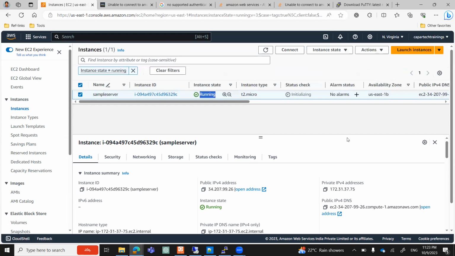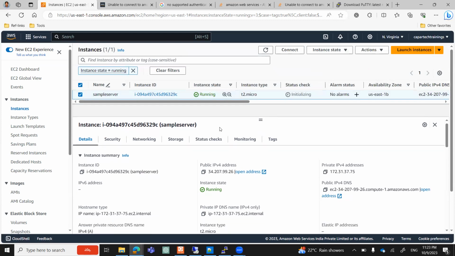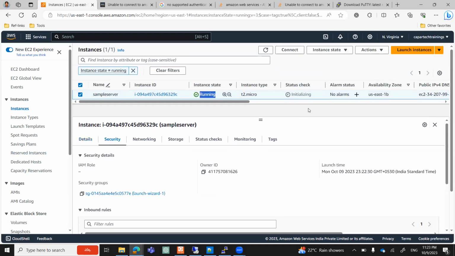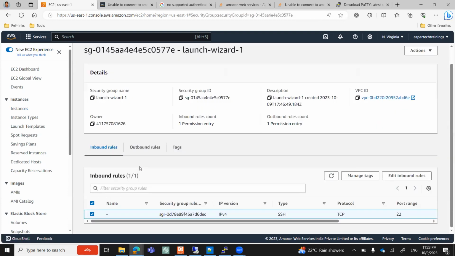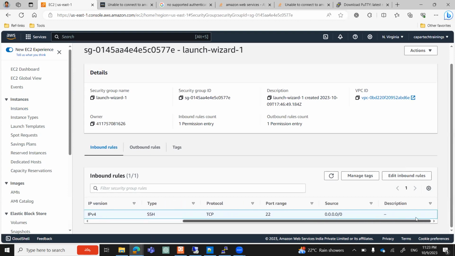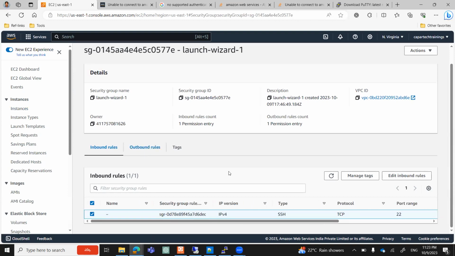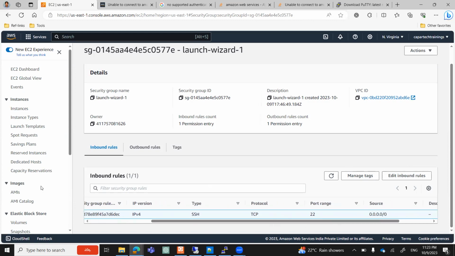Suppose that I need to make some changes in security. As of now, the security group which is created has an inbound rule and an outbound rule, which you can see here. The inbound rule restricts any incoming traffic to the EC2 instance. As of now, the incoming traffic to the EC2 instance is only through the SSH protocol, which works on port 22.